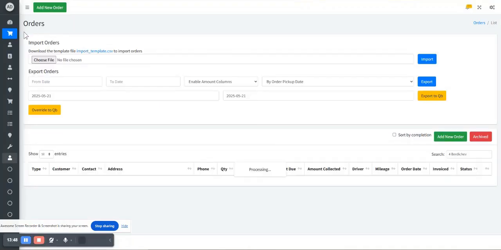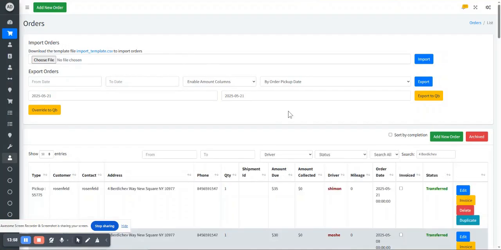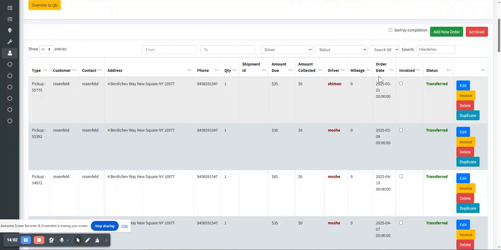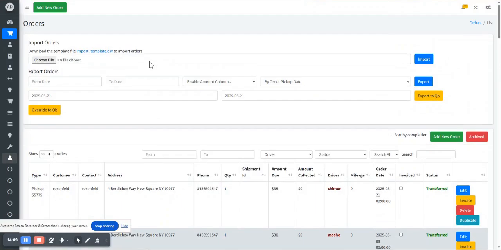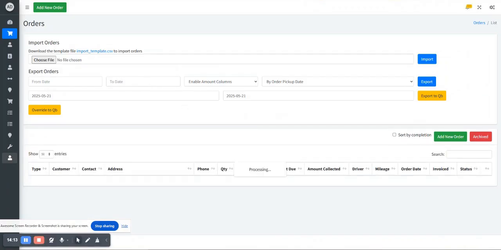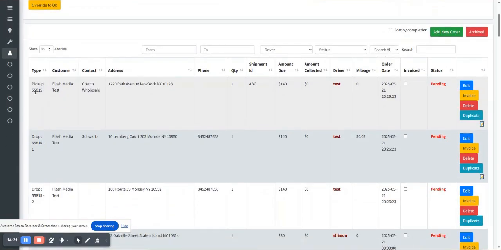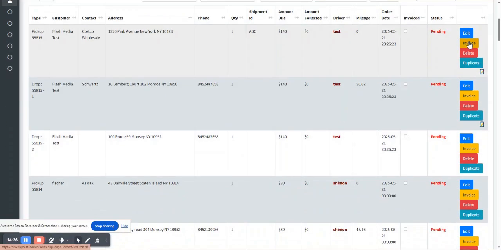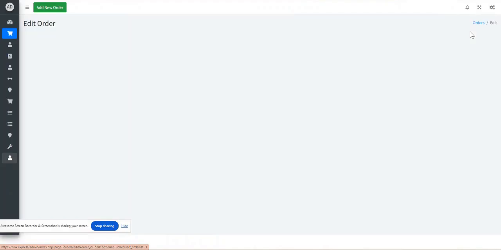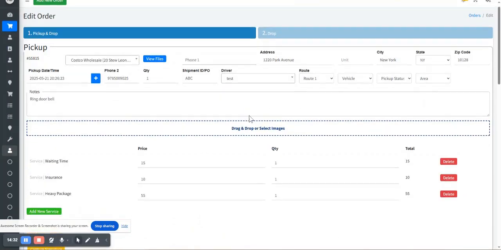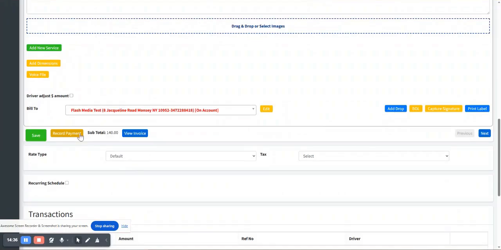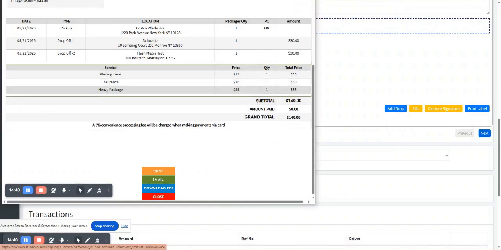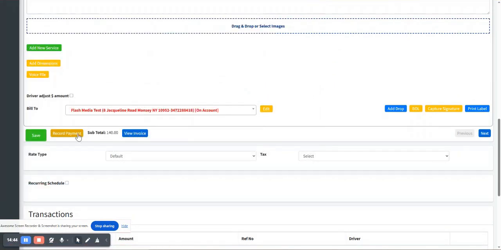You can go into orders now, go to the next tab. I can see the order created now on the top of the list. Something is switching, okay. Okay, let's show you here. As you can see here, this is the order, pickup 55815. Well, this is what we did. You can get an invoice from here as well. Let me edit the order just to show you the order that we created before. So this is the information we collected. This is the waiting time, insurance, and heavy package. This is the invoice. And you can see here the waiting time, insurance, and the package, everything included here. Now again, you can record a payment when you do that.